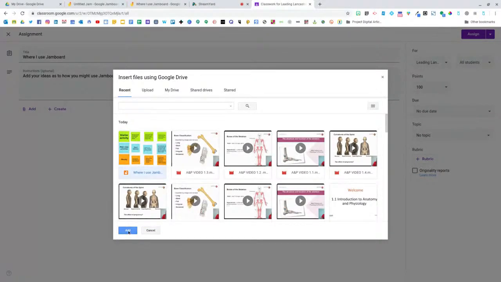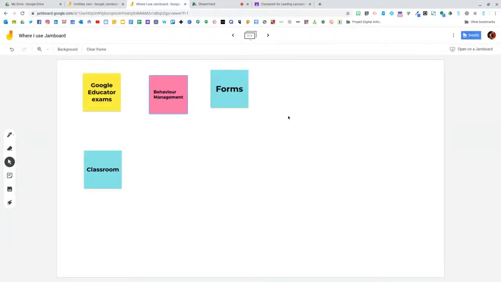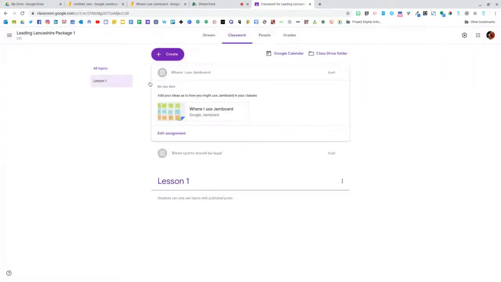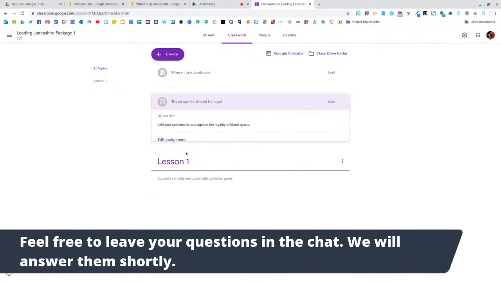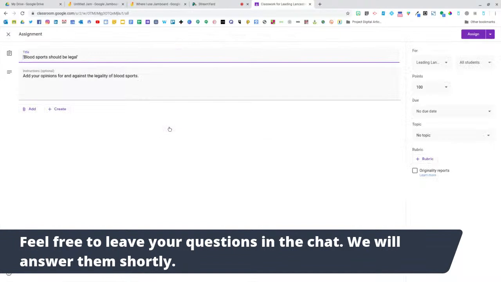select the jam that I'm talking about, and then because I want staff or students, in this case, to be able to edit and work on the same Jamboard, I can set it as the students can edit that file, and then this document here that I had open would be a collaborative document between all the people that had edit access onto it. Not only that, if I want to make this an idea that students can create their own version of a jam, I can create a template that I'm going to ask them to do.